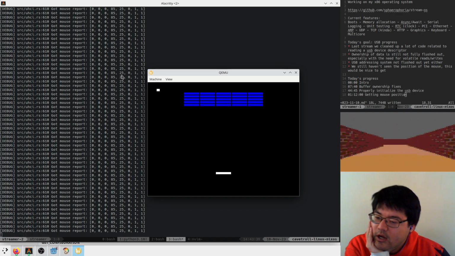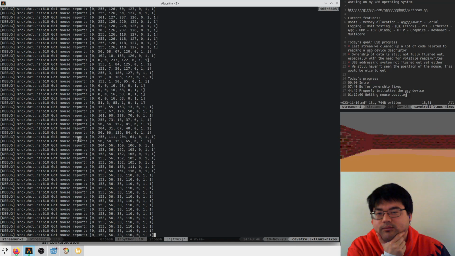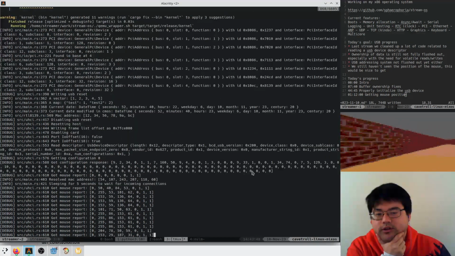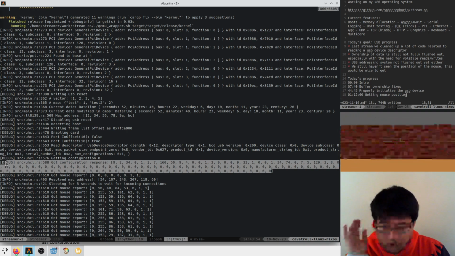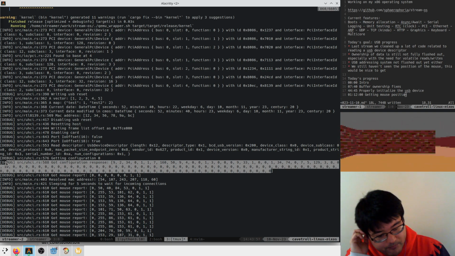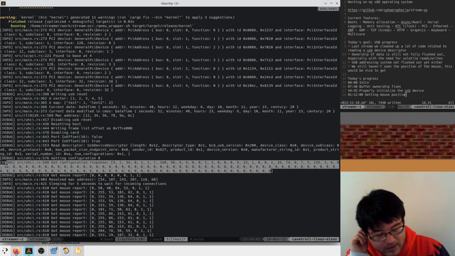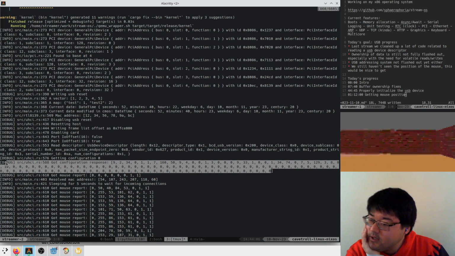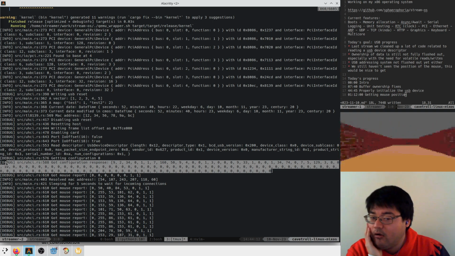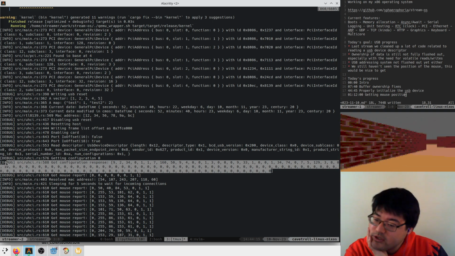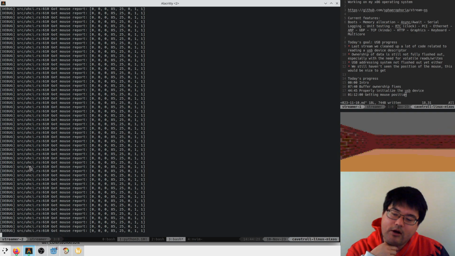Probably next up is I'm going to try to parse those interface endpoints correctly. So this monster of data, this is a get configuration response. It's going to give me some interfaces, some endpoints, and I'm supposed to find the correct endpoint to give me an interrupt descriptor. But I think we've also proven today that the interfaces we've set up for queuing up USB requests are definitely workable. There's some cleanup we could do to make it a little easier to work with, but it's now easy to just chuck work at the wall and wait for it to come back, which is pretty sick. So we'll be using that in the next few streams to try to figure out how to write a proper mouse driver.